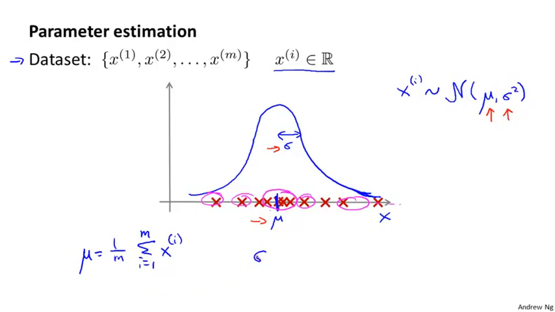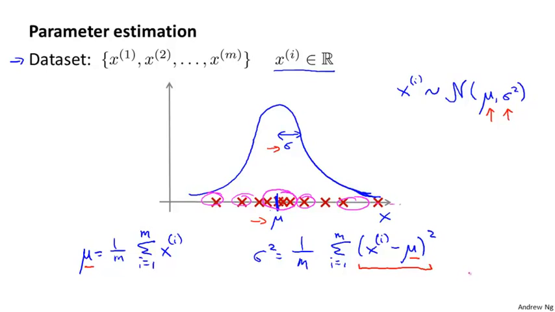How about sigma squared? Well, the variance, I'll just write out the standard formula again. I'm going to estimate it as 1 over m times the sum from 1 through m of xi minus mu, squared. And this mu here is actually the mu that I compute over here using this formula. One interpretation of the variance is that this term is the squared difference between the value I got in my example and the mean, the center of the distribution. And so the variance I'm going to estimate as just the average of the squared differences between my examples and the mean.